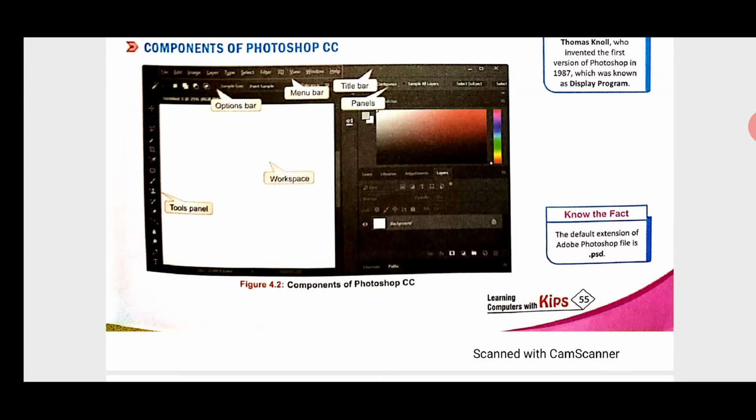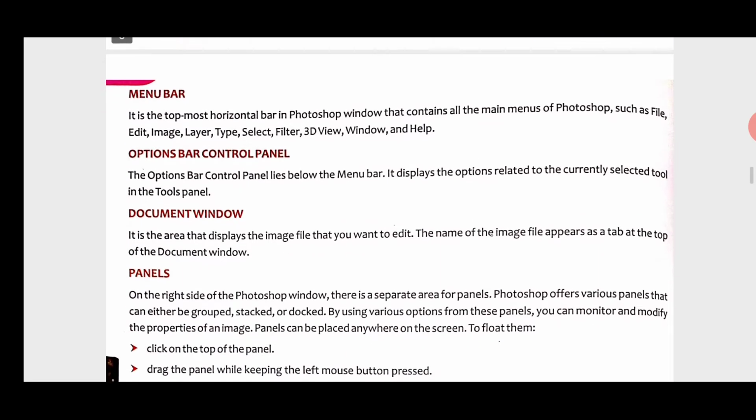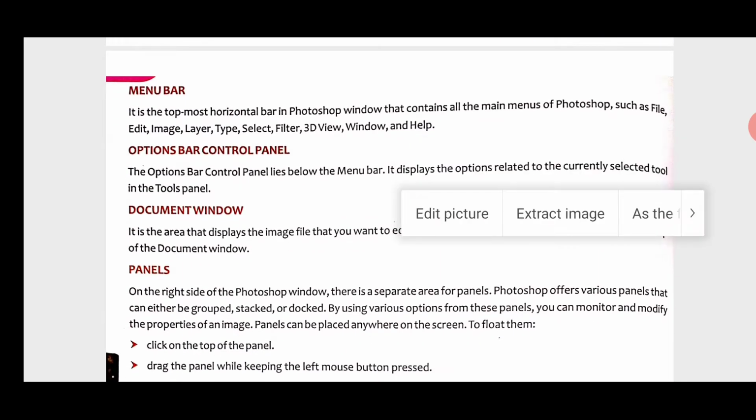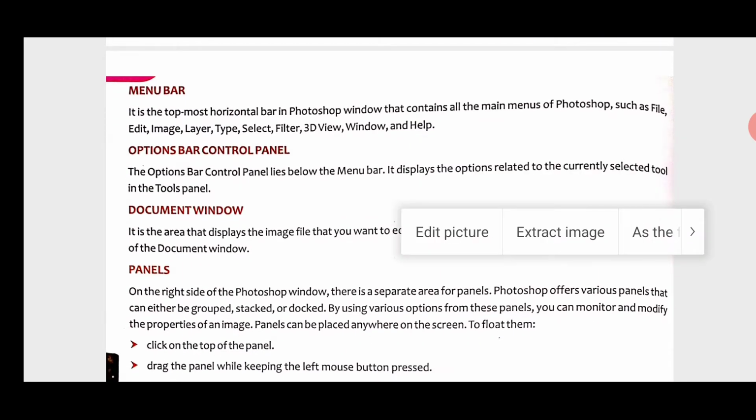These components are the menu bar, options bar, control panel, document window, then panels. Inside the panels, we can see a number of panels: colors panel, swatches panel, adjustment panel, styles panel, history panel, layers panel, and tools panel. A lot of things are there that we will see one by one.